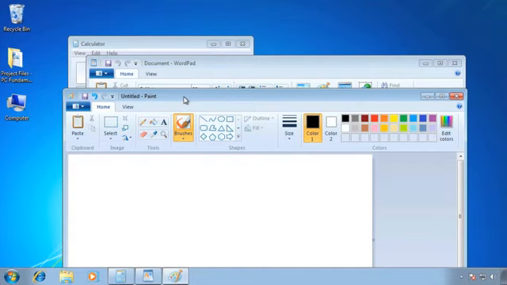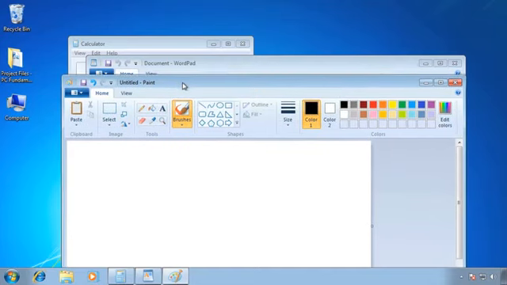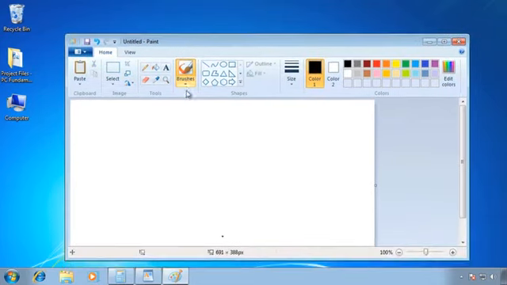Well, everything that we've already learned about Windows is the same. If I have the active window and it's on top, I can do things in this particular window. I can type, and in this case, because it's Paint, I could use paint brushes and things like that. So why am I bringing you back into Windows if everything is the same? Well, the first is because I wanted to show you what an active window was. Active windows don't make any difference if you only have one window open, as we have in the past.